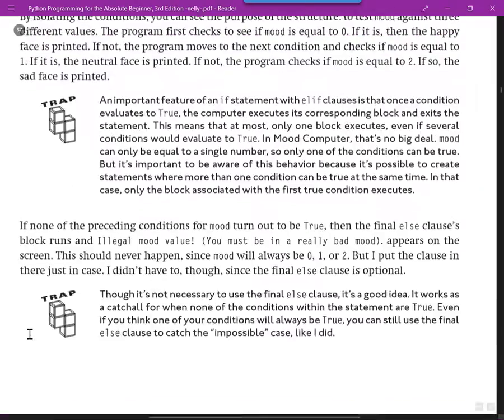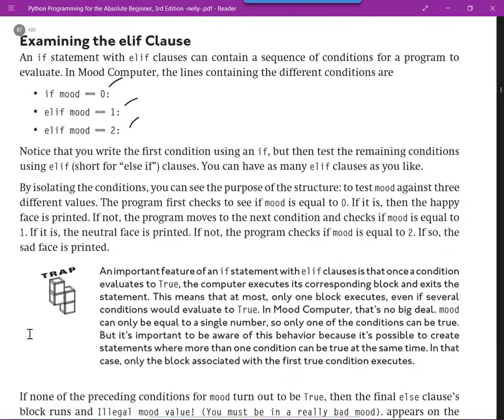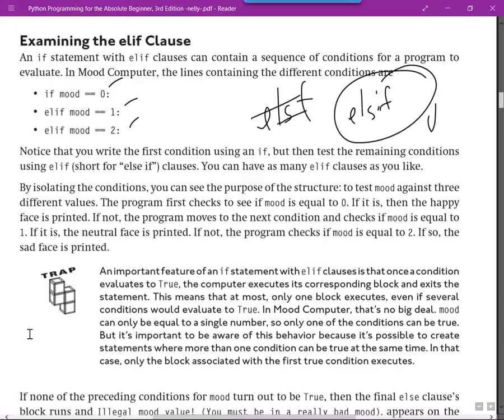So elif is short for else if. I've seen else if written like that too. This is the one that VHDL uses. One of the things I've commented before is that I don't memorize a particular syntax because they change.